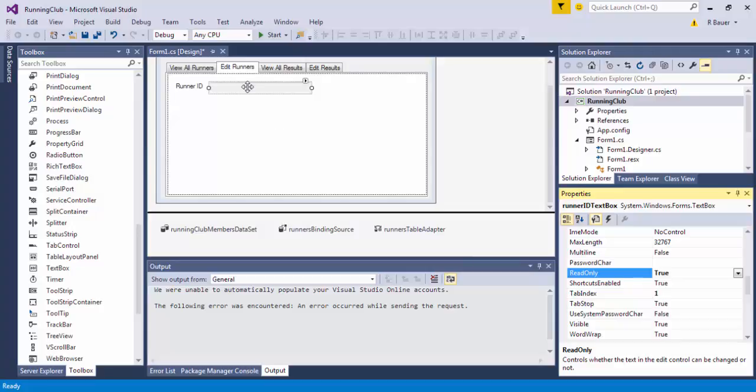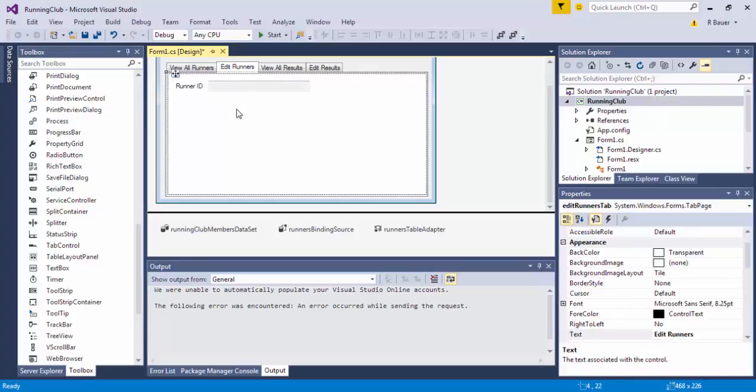Okay. Why do you think I'm making that read only? Sorry? It's an auto number in the database. And it's a primary key. So I don't want the user interfering with it. Does that make sense? So first of all, the user shouldn't be able to enter an ID in there because it gets auto-generated. And it's a primary key, which we need to ensure that it's unique and generated by the database. So the user should not be able to adjust that value. Does that make sense?